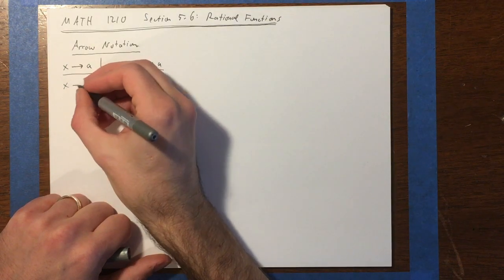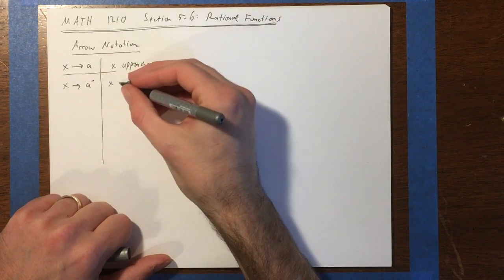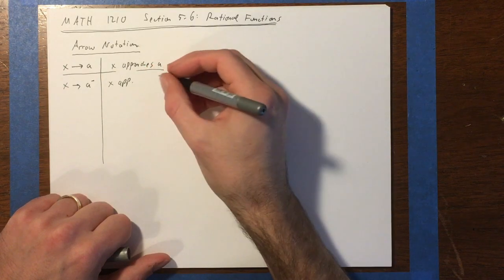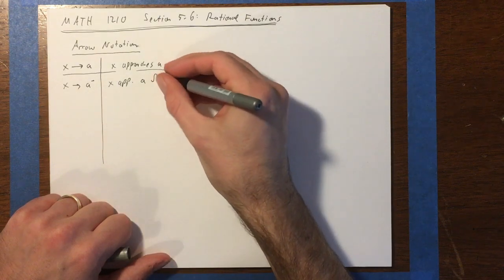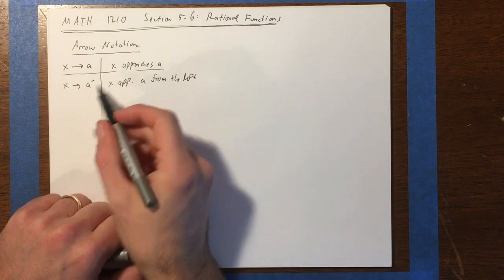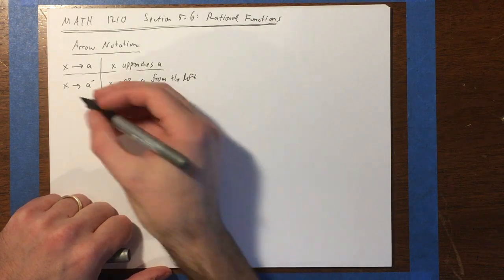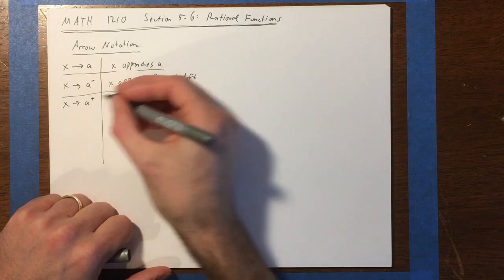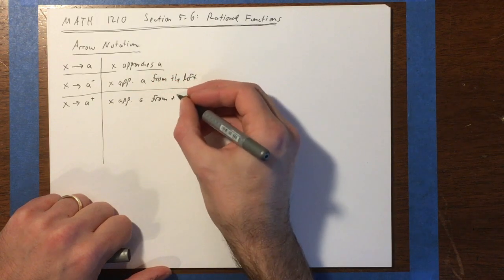If you see the same notation, but with a little minus up above it, it means x approaches, and I'm going to abbreviate approaches with APP, just so I don't have to write approaches every time. This means x approaches a from the left. So that little negative superscript after the a means from the left. Likewise, you can probably guess, if you put a little superscript plus, that means x is approaching a from the right.